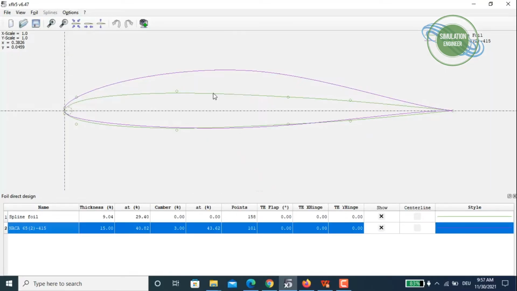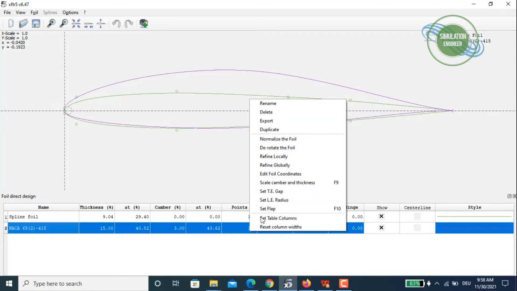So this is how it looks in XFLR5. I've already mentioned the profile or airfoil which I am using is a NACA 652415. If you have an airfoil available, you can simply open it from here and load it. It will be a DAT file, a database file. Once you have opened it, the very important thing is to make sure that it has a sufficient number of points on your profile.